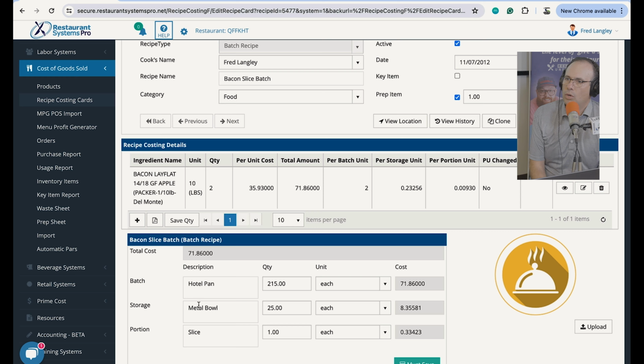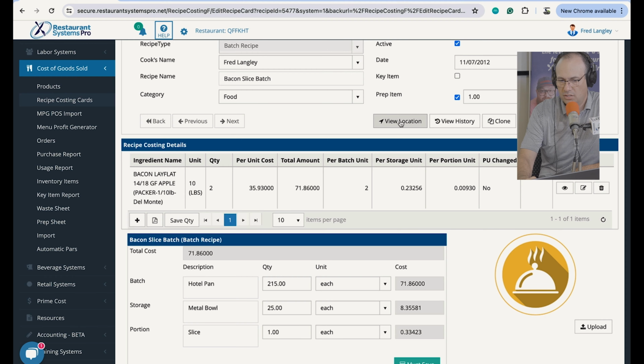So another thing where batch recipes come in, where people don't realize that there's certain things that are batch recipes, is I might buy cucumbers. Well, most of the time I buy cucumbers by the each, but I'm using them by the slice on the line, right? So I really want to know I'm putting 3 slices of cucumbers. I'm very exact, right? But I've got to cost out 3 slices of cucumbers. So now I can say one cucumber makes on average 25 slices of cucumbers. And now I know how much a slice of cucumber costs. Got it. And then as those invoices come in and the prices of cucumbers change, it's all automatically connected. I don't have to do it again.